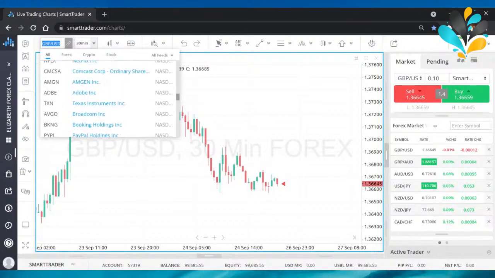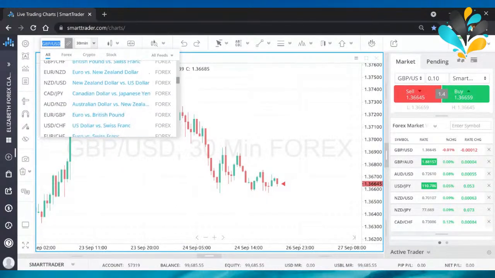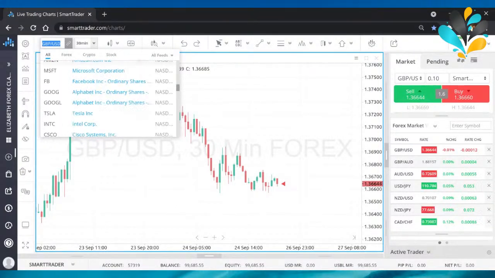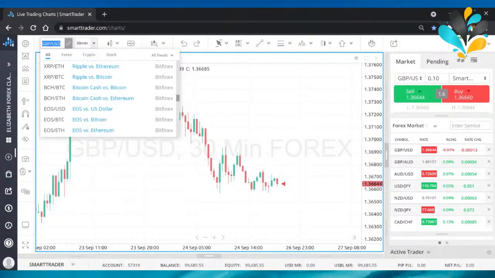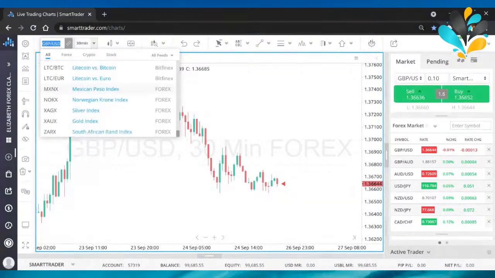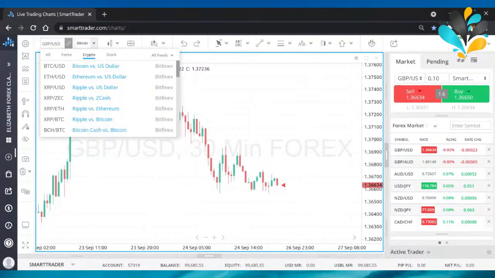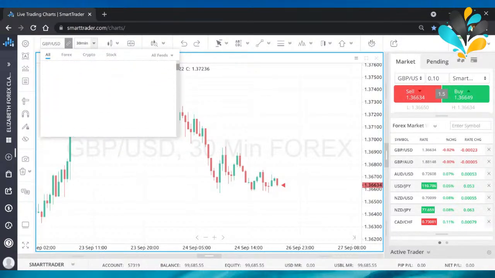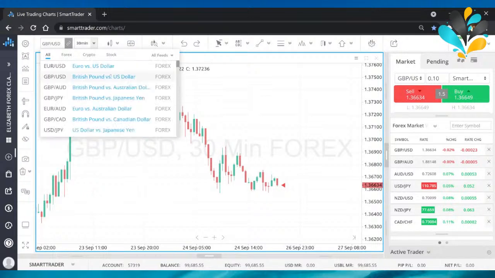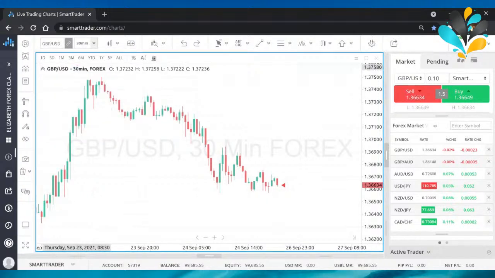You can also take a look at other types of markets. So for example, NASDAQ, indices, Bitcoin, cryptocurrencies, any currency that is traded in the market, as well as stocks. So you can see to the top here, you have your options: Forex, crypto, or stock. So you can use this platform to trade any of those three markets, and any currency, stock, or cryptocurrency that is traded in any of those three markets. So for now, we're going to stick with GBP USD.